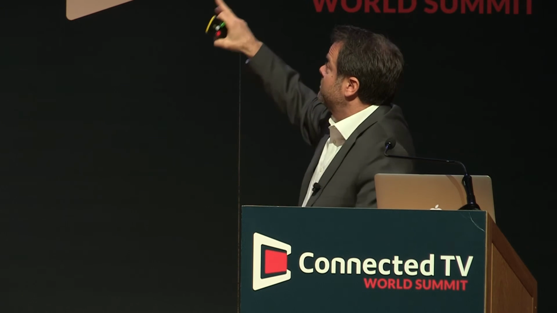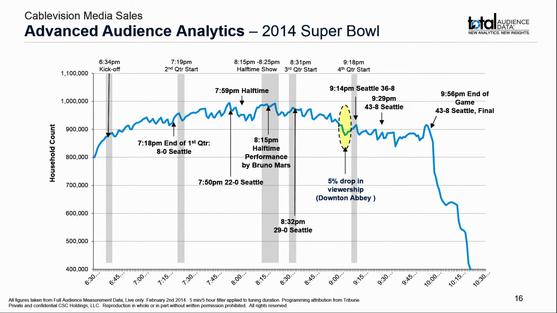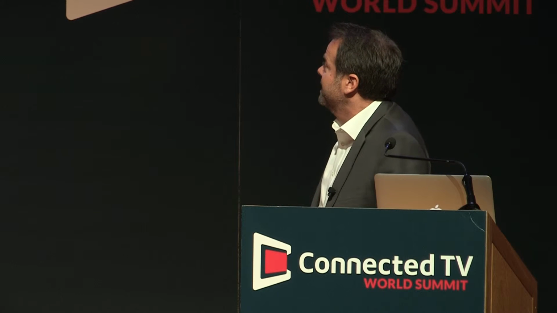But it's a great example of how you can make these kind of baseline assumptions based on ratings. But with analytics, you can go one level deeper. And the other thing that was interesting with this was that the ratings, despite the fact that it was so lopsided, if you look at just the shape of the arc, there wasn't a material decline. And ironically, Downton Abbey had the biggest impact on it. So it was interesting to share that with Fox. They had no idea that would be the case. So I think they're running tune-in ads for this year's Super Bowl on Downton Abbey.